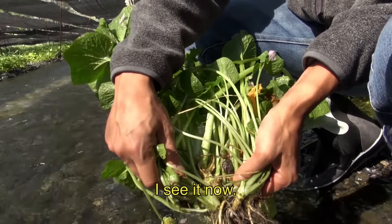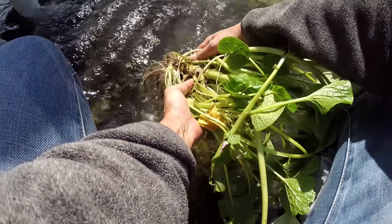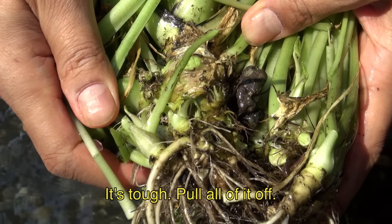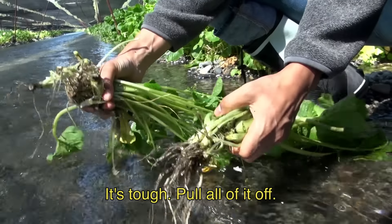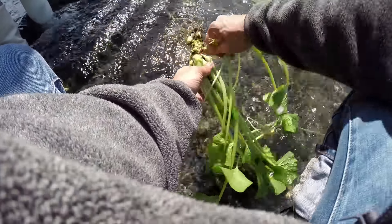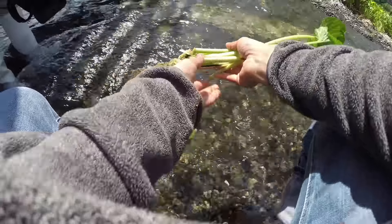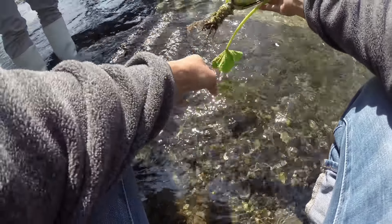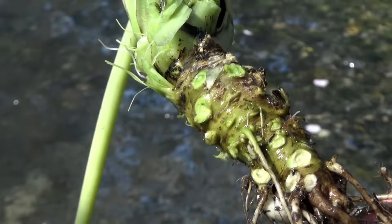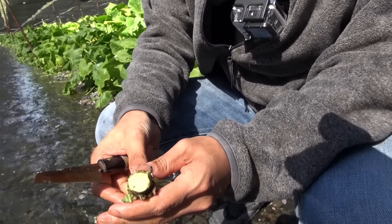You can start to see it in the middle. The wasabi stem is just a part of the whole plant. I really wasn't expecting that. Now I can see it — and there you go. Wasabi! This is the part of the plant that we see sold in stores. Cut off the top and the scent of fresh wasabi fills the air. So that's what fresh wasabi looks like.